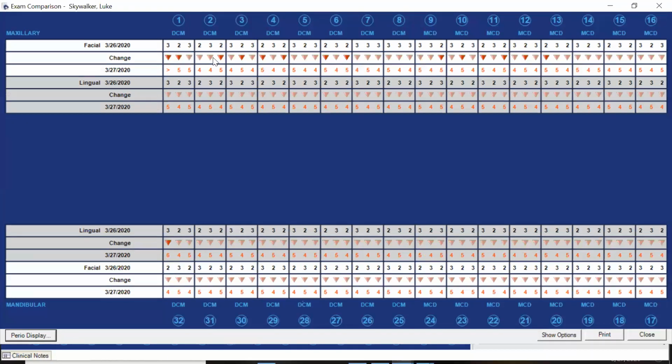It will be kind of a light, almost faded out red if it was a small change. If it was a significant change, it's going to be dark red. So again, you can talk about this with your patients. Maybe if you're laying groundwork today, saying, hey, patient, let's look at this next week. And if things don't improve or if they get worse, we're going to need to talk about something more extensive, like treating this. So that's a great tool for you.